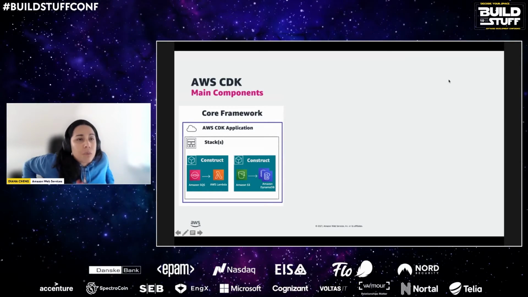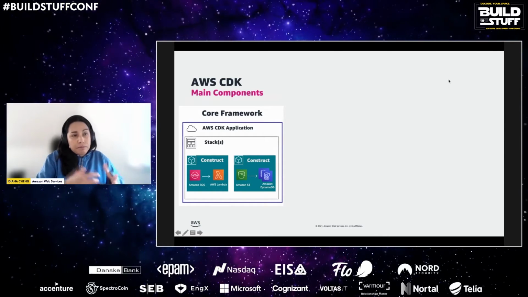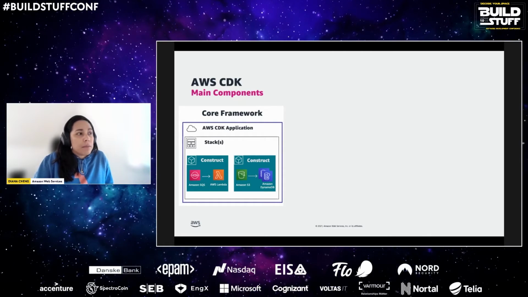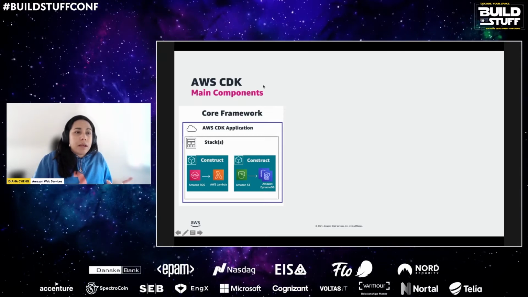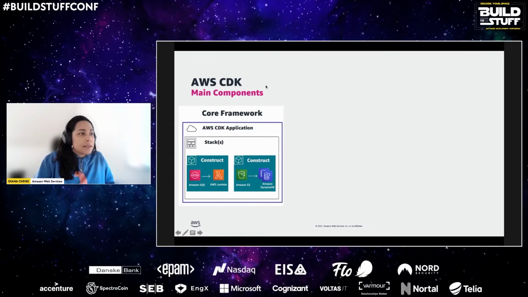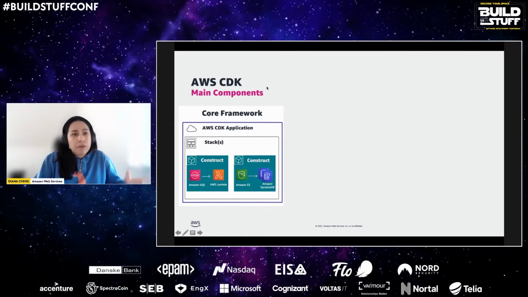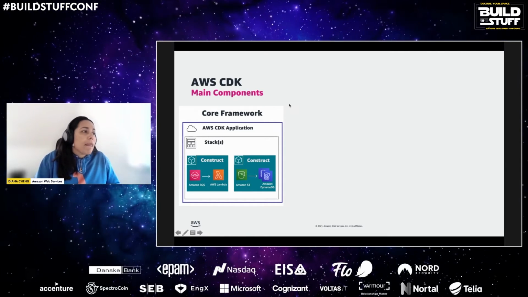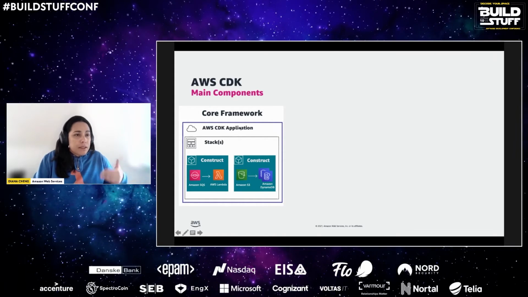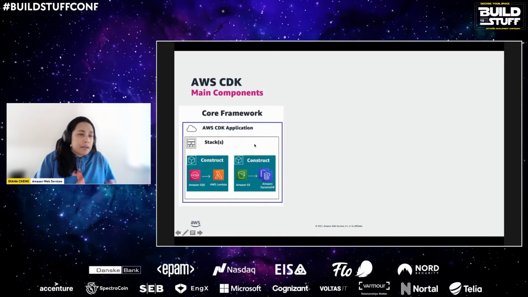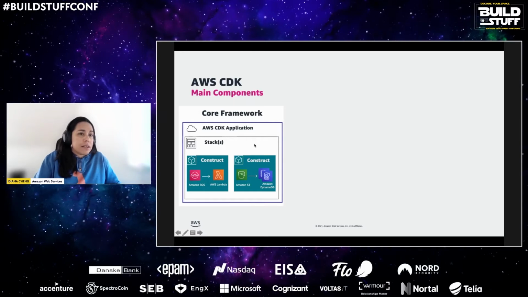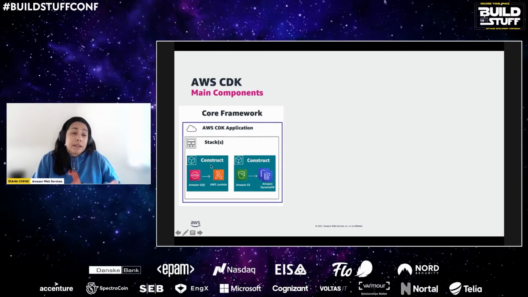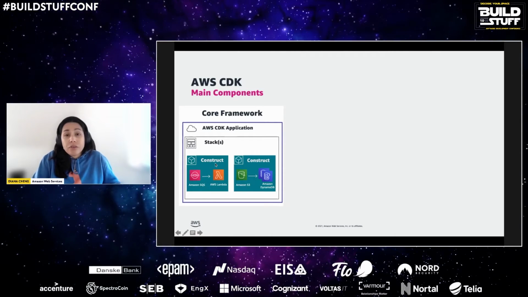Now let's take a look at what the main components of CDK are. So what do we need when we actually start developing our CDK applications? We of course need to include the core framework, CDK itself, the core module in Maven, for example, because we're going to talk about Java implementations today. And this is what will let us instantiate a CDK application and some stacks and start instantiating constructs, or creating our classes that extend from a construct.